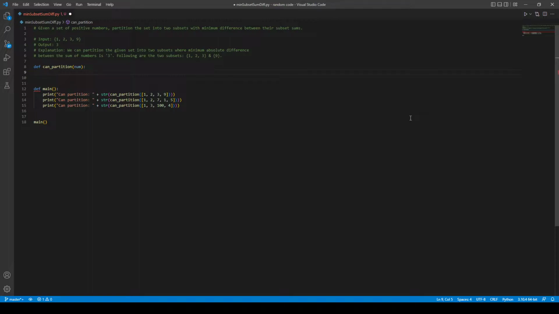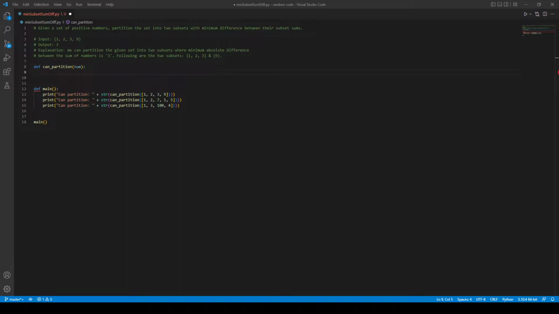I guess another thing is there's this other problem called minimum subset sum difference. And there's this one question, partition array into two arrays to minimize sum difference. This is a very different problem, even though the title is very similar.